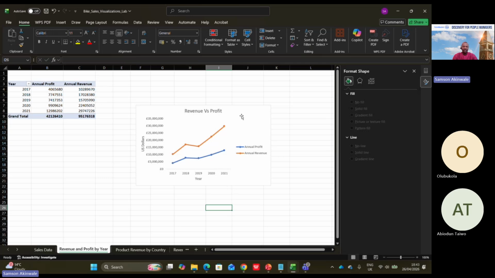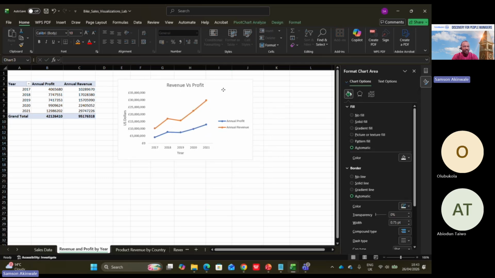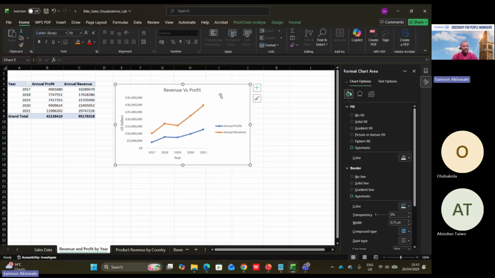Now you have a very neat graph or chart for this particular pivot table. So which shows clearly the progression of those values and figures against each of the year from 2017 down to 2021.